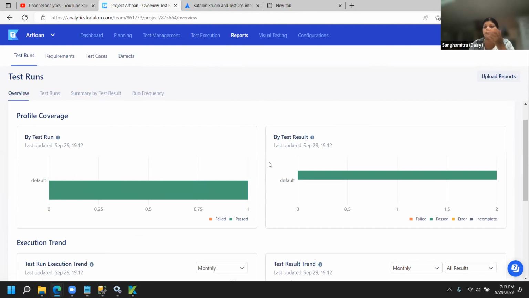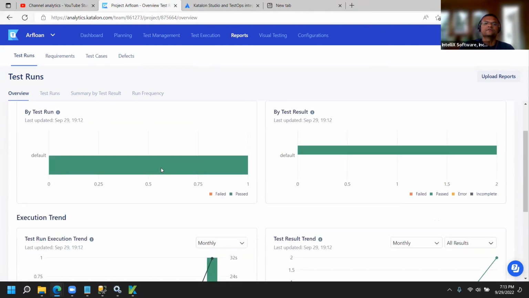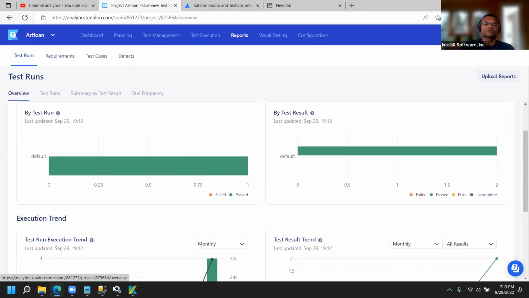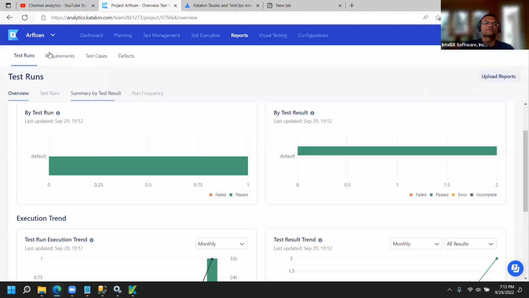Oh, the bug report, we have to do it, right? Yeah, but if you run it here, I can see my test run in the studio because it's connected. My studio, because I'm using version 8.5.5.0. So this one links to my online profile, logged in as Intellix September, which is connecting to my TestOps here.